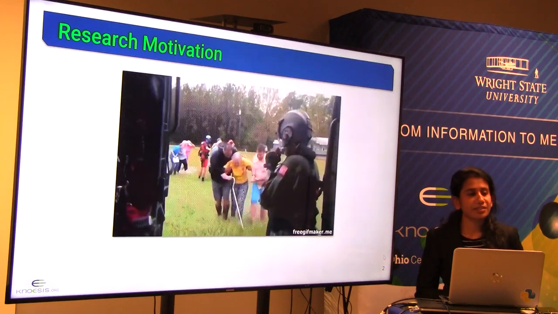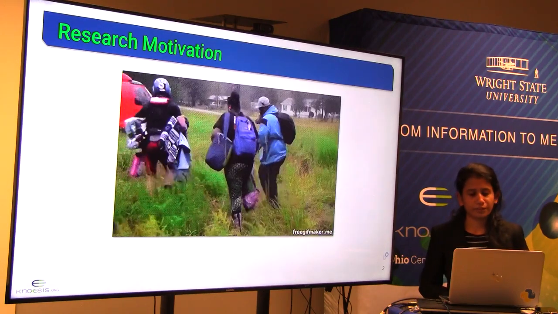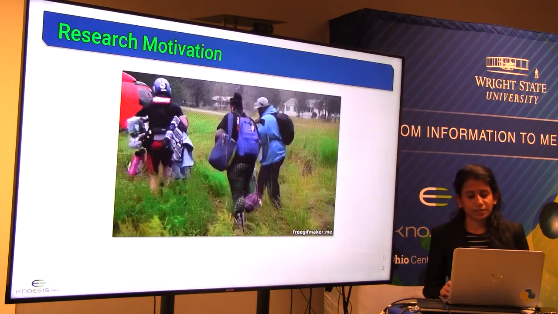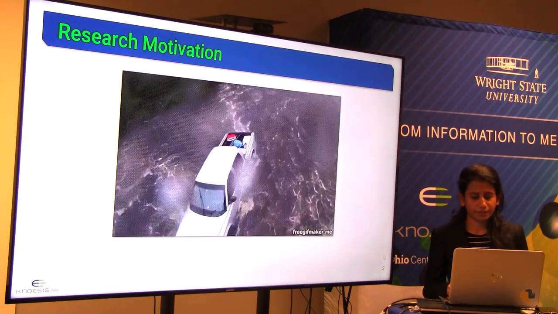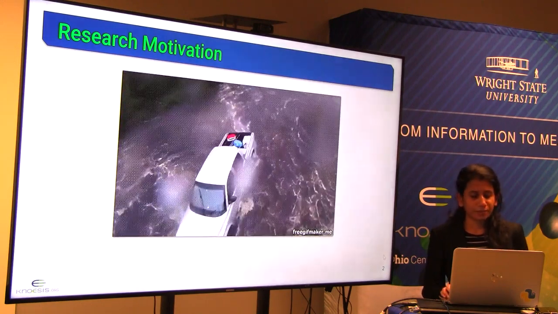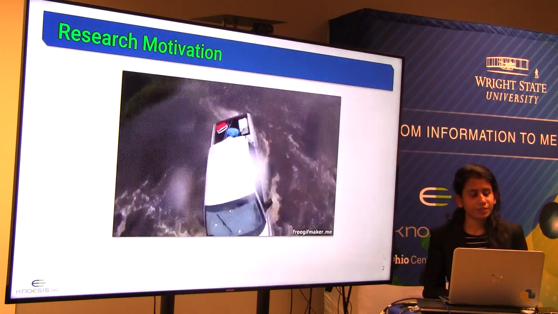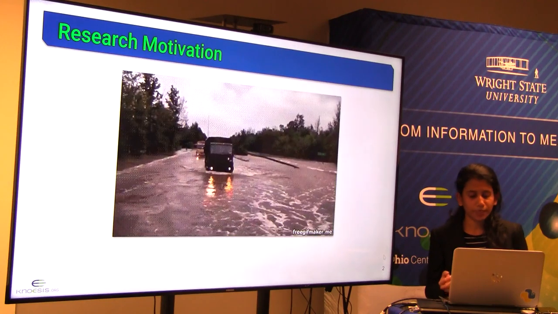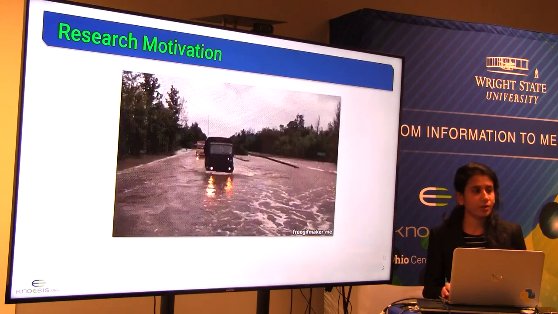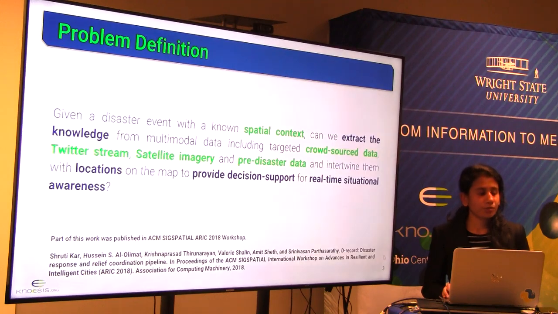The recent past has seen a number of disasters which resulted in massive destruction, loss in economy, and had long-lasting effects on day-to-day lives of affected people. During each of these natural disasters, there are smaller events that evolved as a result, which need timely attention — like power outages or blockades — because timely, accurate decisions and response to these events can minimize the cost of rehabilitation. For such critical decisions, we need to know what has happened, when it has happened, and where it has happened. Timely extraction of this information, integration, and organization for a real-time response is challenging. With this, we come to our problem definition.